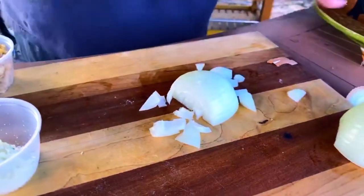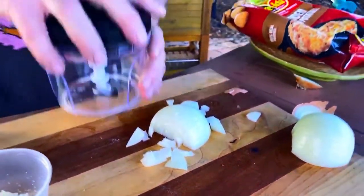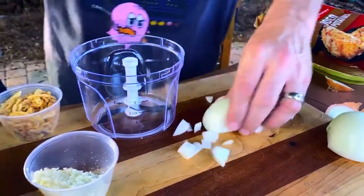But if you're not super confident on your knife skills, then go ahead and get yourself a pole chopper. They're fun.